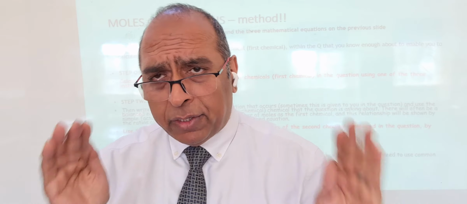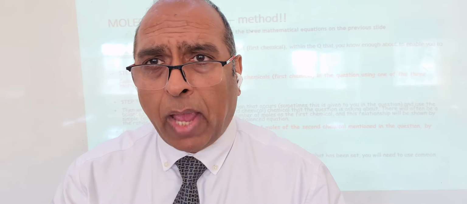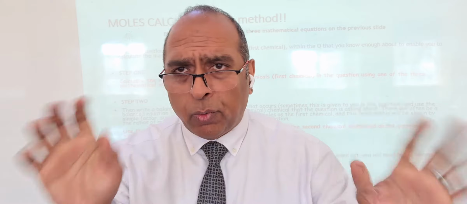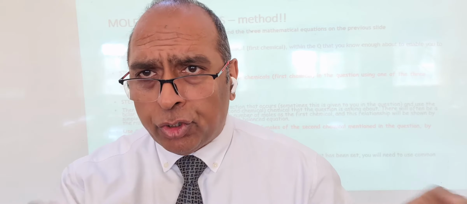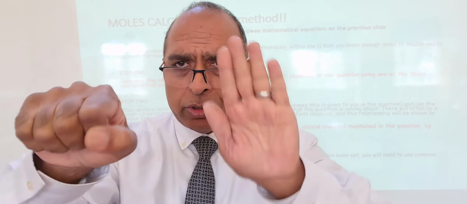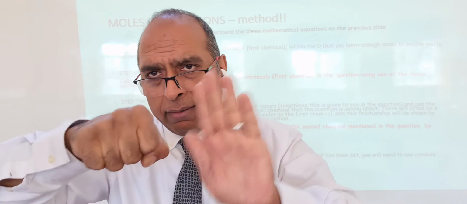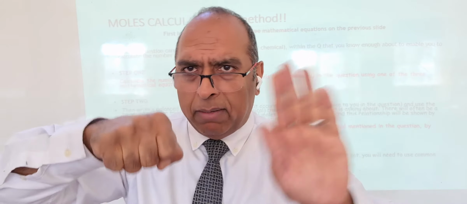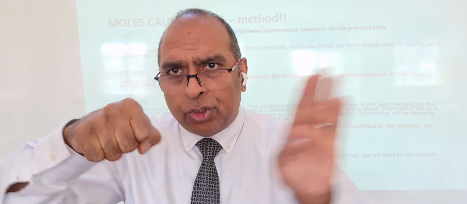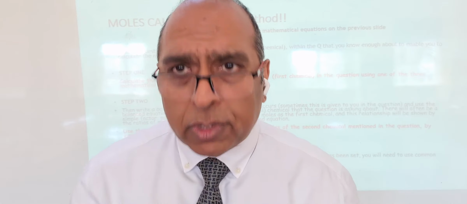Now, in a balanced equation, the big numbers tell you how many moles you've got. So when you write the balanced equation, make sure it's balanced with the big numbers in. And then the big numbers tell you the ratios. They tell you the ratios of how many fists react to how many hands. You know, it might be like two lots of fists react with one lot of hand. 2 to 1. The ratio is 2 to 1. The balanced equation will tell you the ratios.